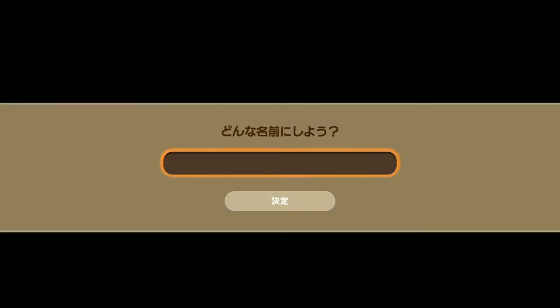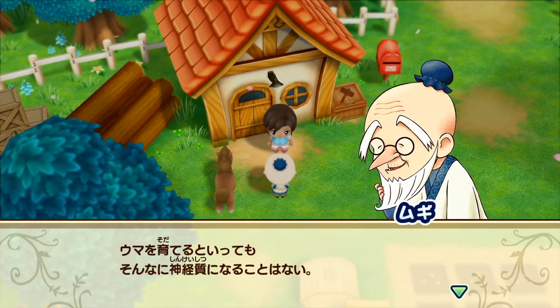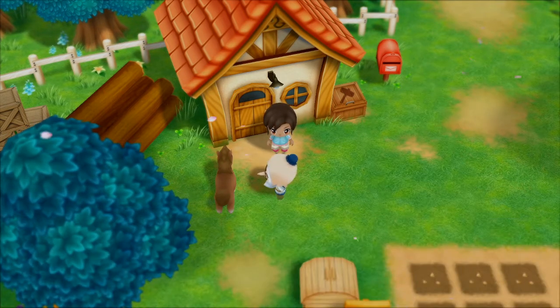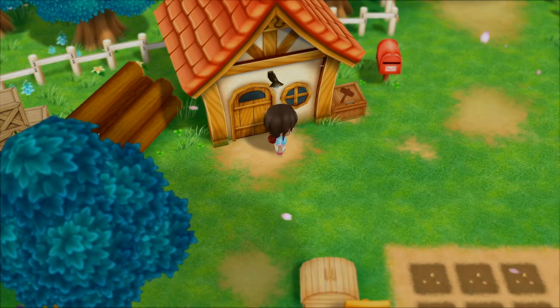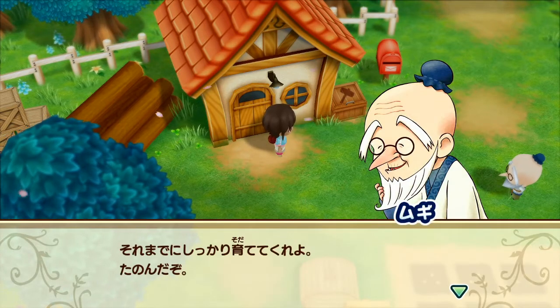Oh right, horse name. What do I want to name the horse? I named the horse Dazai, after the character from Bungo Stray Dogs. I don't know, he was the first one that came to my mind. Anyway, yes, we now have a horse to take care of. I do not have the brush because you have to get the horse and then wait a day and then Saibara has to tell you that he has the brush now available for 800 gold.